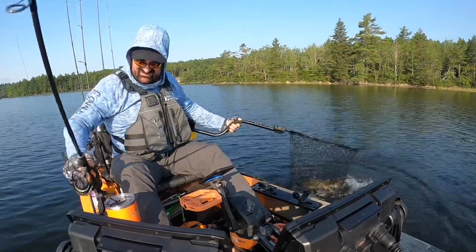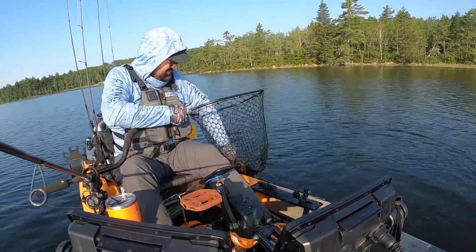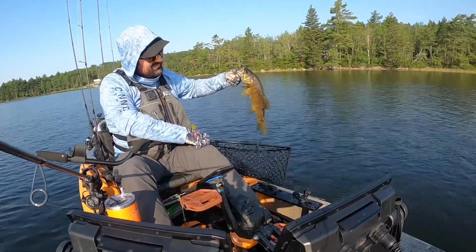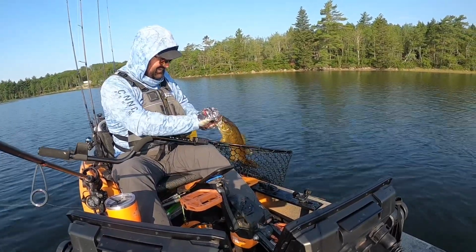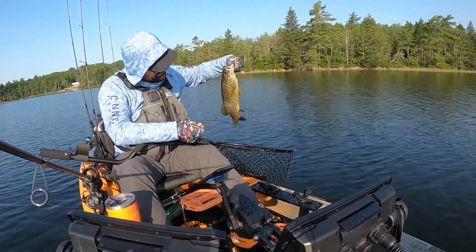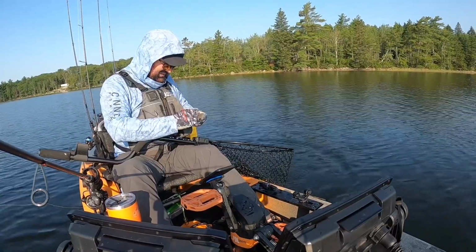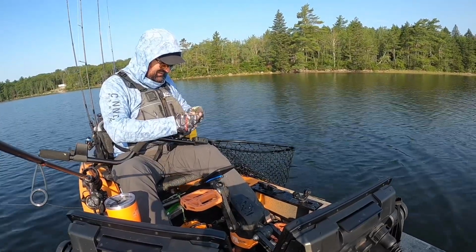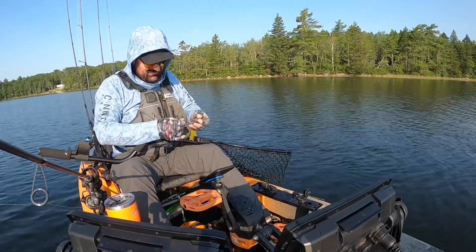I was kind of watching that bait to see how it looked. And he just came out from underneath that little bit of grass and inhaled it. It kind of shocked me. I got him again on the next cast. I didn't even cast. I guess he just come right back to it after he spit it. Just goes to show you they can't resist that little flutter nymph.